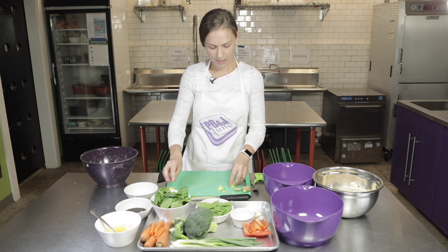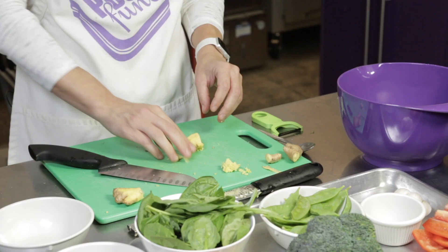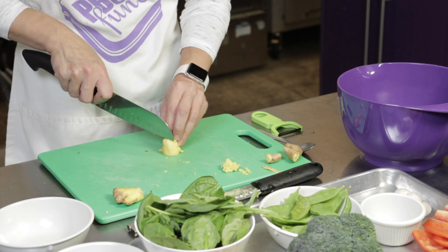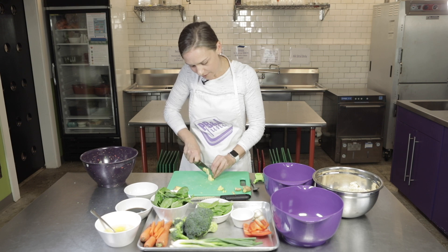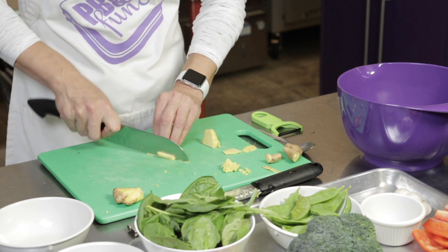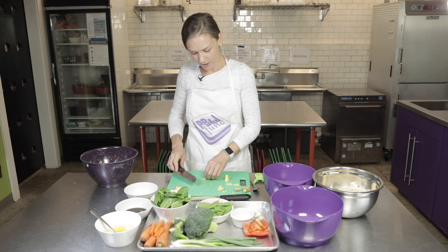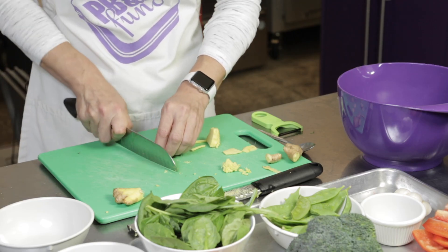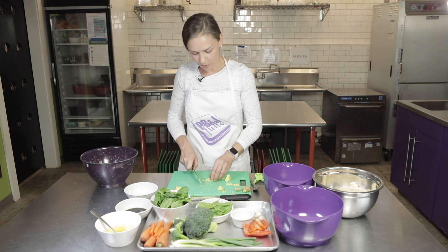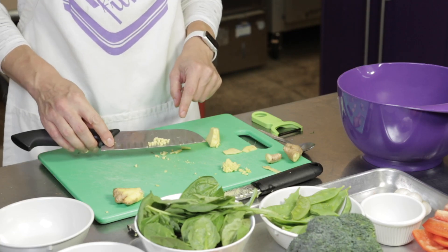So if cutting ginger with a knife: find your flat surface, make little tiny slices down, then you'll have these little flat pieces. From there, make little tiny sticks — we want to make it as small as you can so you don't get a really big chunk in your recipe. Then take those small pieces and cut them into the tiniest little squares that you can safely do without getting too close to your fingers. If you need to discard some because you're a little too close, you can do that too. It's really hard to use the claw for tiny things.